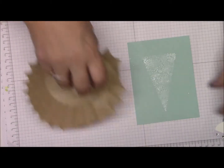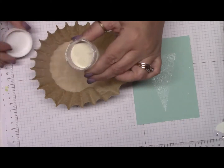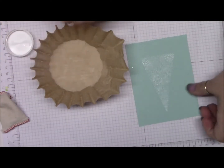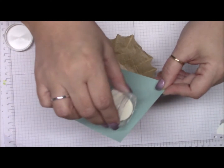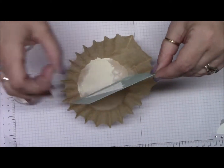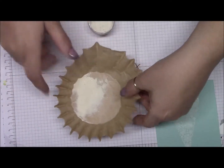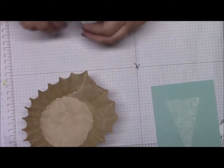I forgot to use my embossing buddy before stamping, so that the embossing powder wouldn't stick where I don't want it. Now I'm going to take the white embossing powder and, using a coffee filter, I'm just sprinkling it all over the card and giving it a little flick. See how nice that came out — it's nice and embossed in there. Then I pour the excess powder right back into the container. I love embossing powder.